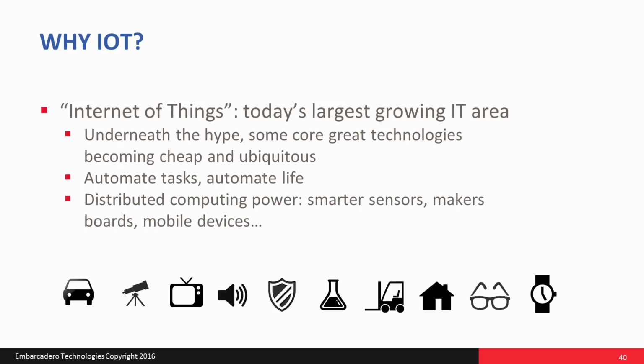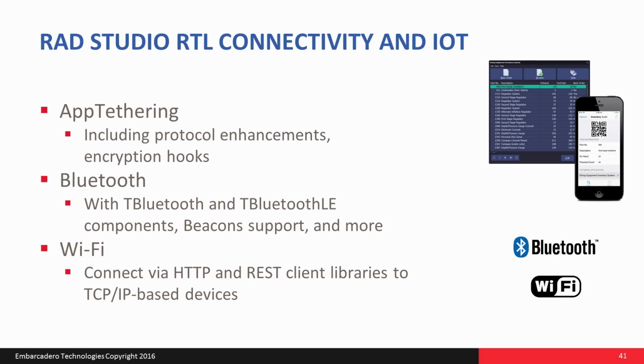So, for example, in consumer space, you can write applications that allow you to automatically turn down the lights, adjust the heat in your house, adjust the air conditioning levels in your house, with smart sensors and thermostats. And then, of course, in a commercial application, you might be in a hospital environment where there are Bluetooth LE connected devices that automatically gather data. There are beacons that allow you to track somebody's movement through a building, etc. So IoT is a very fast-growing market, and in 10.1 Berlin, we've added a lot of great new features to expand our IoT offering.